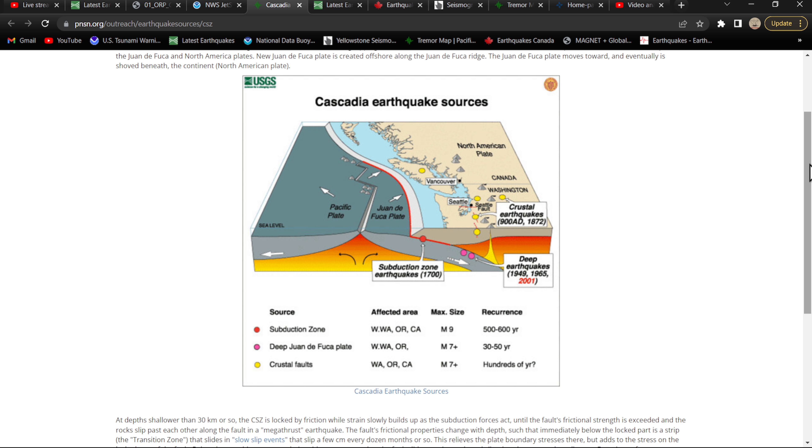Last time I was up there, I was checking in a motel and I was asking this lady about if she knows about the Cascadia Subduction Zone. She said no, what's that? I told her, and then she said, yeah, they've got tsunami evacuation zones everywhere. But a lot of people act clueless when it comes to their knowledge up there along the West Coast.